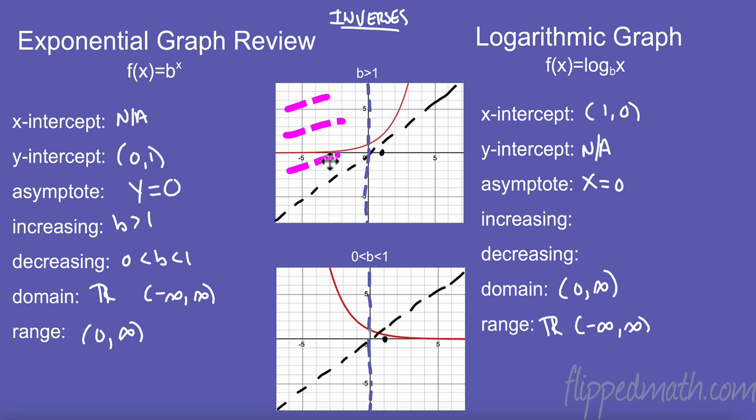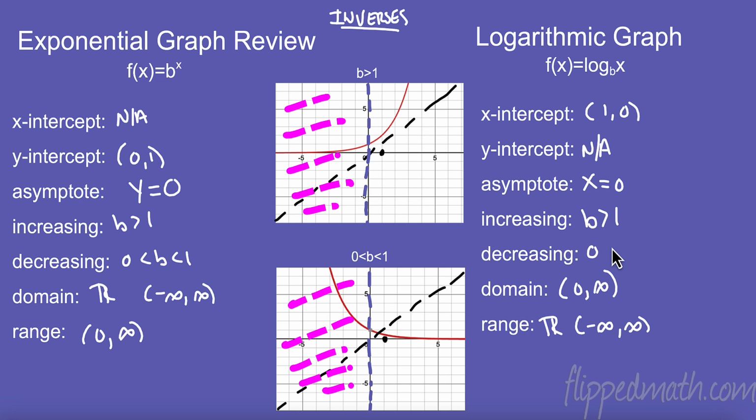Now again, if we were to shift these things, these change, and we'll talk about that in a second. You'll notice that the increasing and decreasing are the same when b is greater than 1 for this general log. So when the base is greater than 1, we're going to have a graph, and you'll see that very similar in just a second.